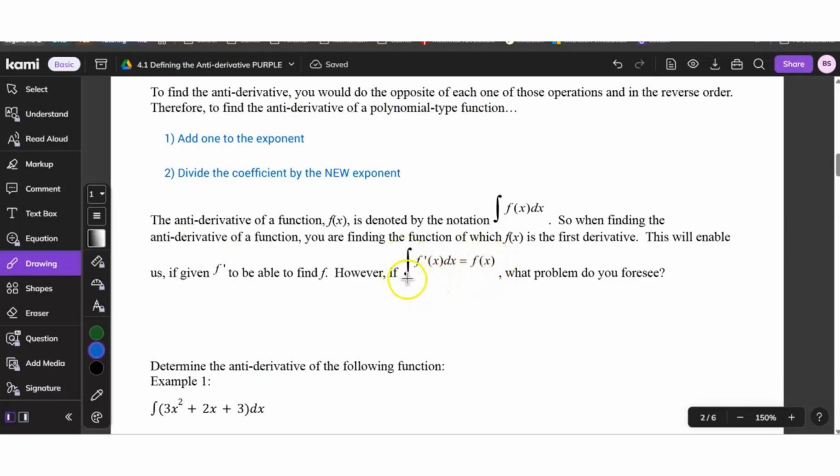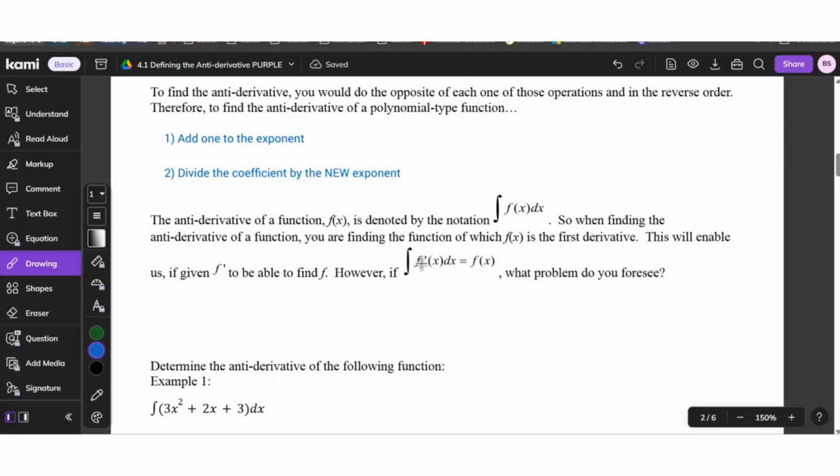Now here's the problem. If I integrate f prime of x to get f of x, what did I not deal with? What did I forget about? This might be easier if you think about f of x and taking the derivative. What disappears? It gets smaller, but there's something that goes to 0. Not the variables, the variables reduce by 1. A constant, right? The derivative of 4 is 0.